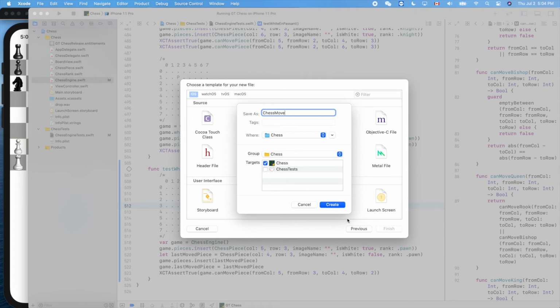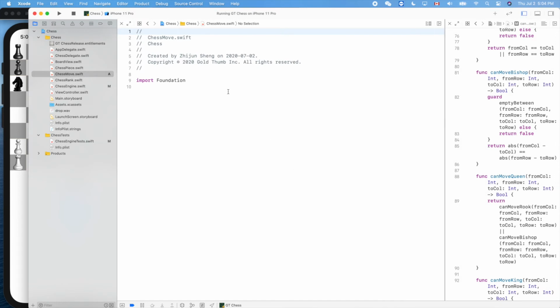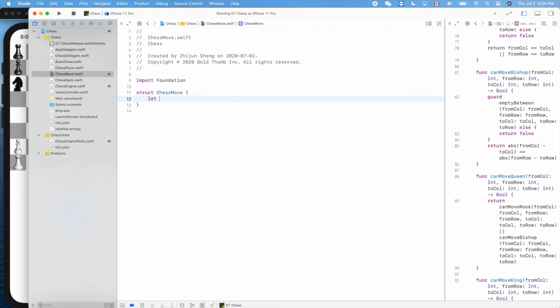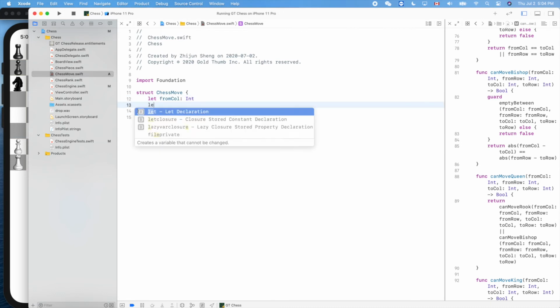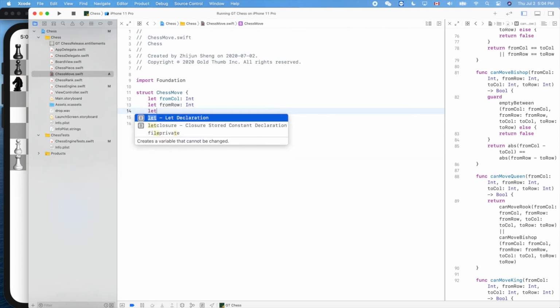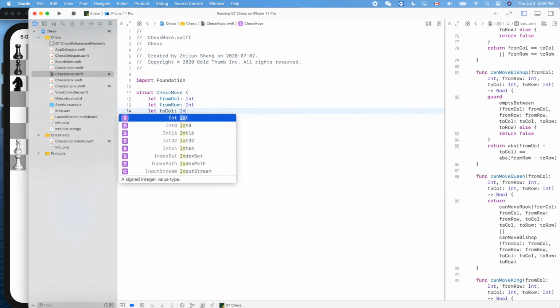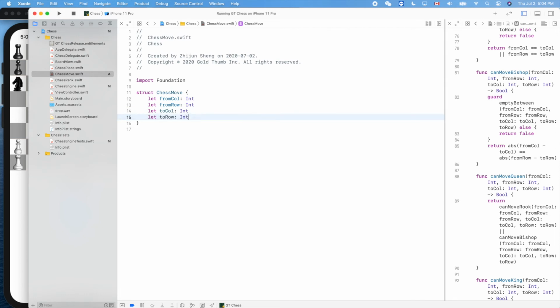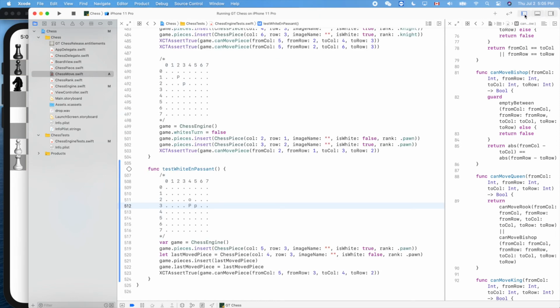So create a struct ChessMove. We simply have from column int, from row int, to column int, and to row int. Let's save this one. So put it back here and hide that.